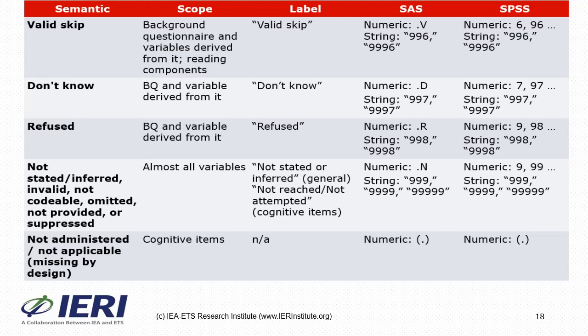In this table, we show how the different missing data was represented in the corresponding files in SAS and SPSS. Notice how in SAS we use characters to represent missing data, whereas in the SPSS files we use numbers. It is worth noting that there was no attempt made to impute data when it was missing, with the exception of the income variable into broad categories. For more information about how the missing data was handled and its existence in the data files, please refer to the PIAAC technical report.